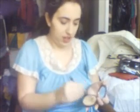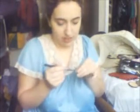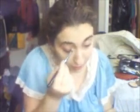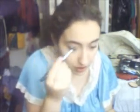I got a hair on my nose. Whoops. Alright. There. And I'm also going to use this to even out the eyelid and also to make the eyeshadow stick on better, and to lock the primer on my eyelids in place. So I'm just going to blend it all over the eyelid, all the way up to the brow, of course, to the brow bone.